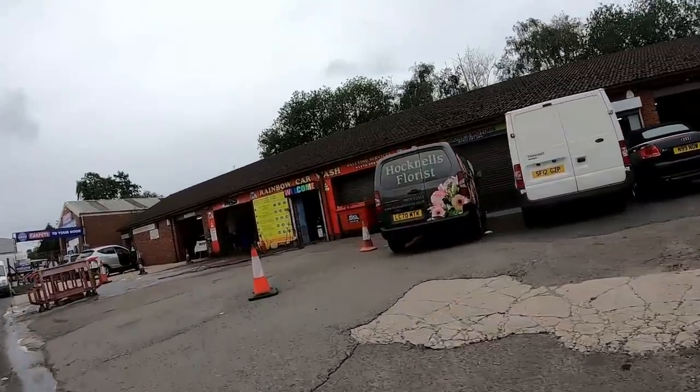Right, we got the car dropped off at the valeters — the place I wanted to get it in as well. They were quite glad to see me actually because they weren't that busy, so I managed to get in. We'll have a look at the car later when we pick it up. I'm hoping it's going to be nice and spanking. Seemed like a nice bloke — 50 quid for a trade full valet, I'm not complaining. I was going to film me riding the bike and have a chat on the way back — it's only about half a mile — but I've decided not to because my clip-on mics aren't working properly. I bought some cheap nasty mics off eBay rather than the proper Rode ones, and they're basically rubbish, going in the bin. Anyway, let's get off, get back to the new site, pick up the Mondeo, and crack on with the day.